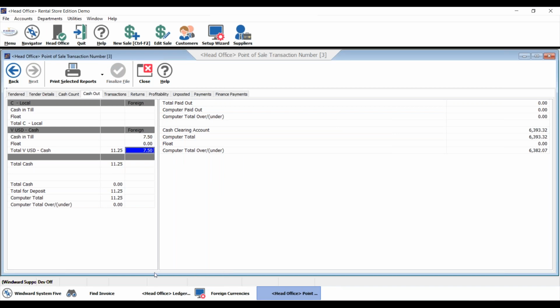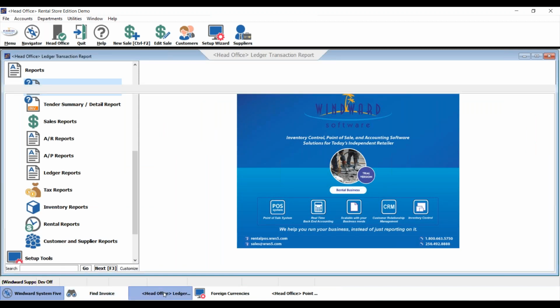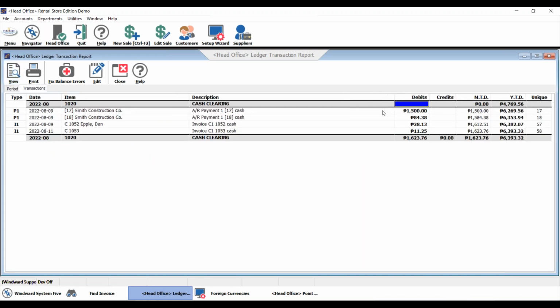And then just to show you how it looks in the back end, actually I have it open here. So this is the list transactions by GL report. I'm focusing only on cash clearing ledger and for this book month and for my first department. So when I click view, you can see that there's the transaction that we just recently finalized in the point of sale transaction report.